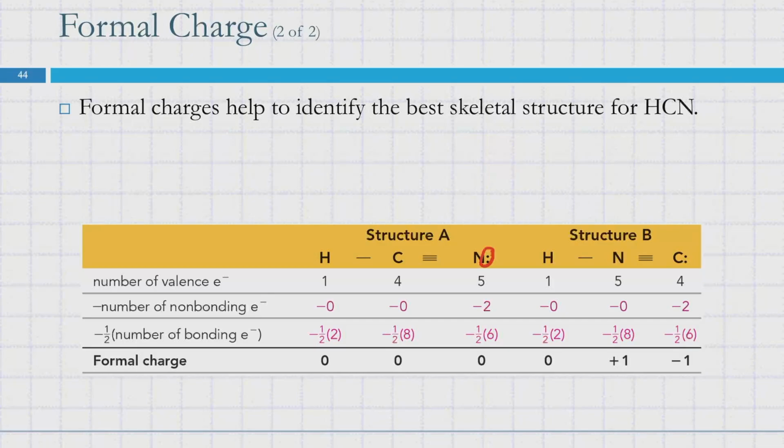Nitrogen has this lone pair. So it's got 2 electrons to itself, plus 3 bonds means 3 electrons from that as well. So we end up with a 0 formal charge. If we put nitrogen in the center, then we're just swapping the numbers that we subtracted. So we're subtracting 4 because we've got 4 bonds. We end up with a +1 formal charge. Carbon has the 2 lone pair electrons now, so it subtracts 2, another 3 from the bonds to get a -1 formal charge. So structure A is better because smaller formal charges.